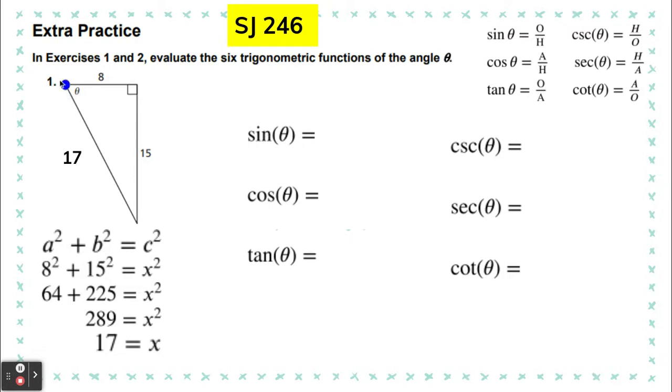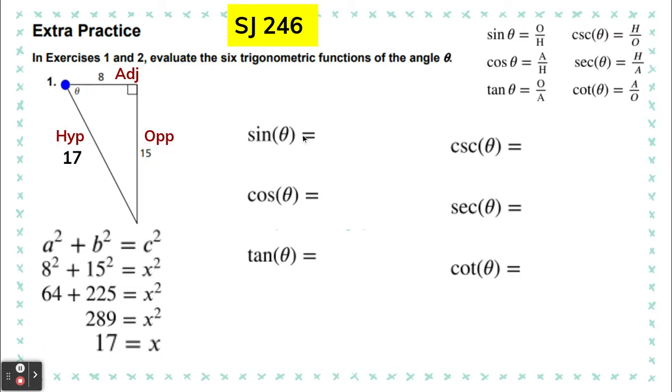Standing at this angle, so I put my dot right here to focus on that spot. Sometimes it helps to label the hypotenuse first. So across from the 90-degree corner is my hypotenuse. The leg that is touching that angle is the adjacent side. Adjacent means next to, so when you have an angle, you're sitting next to a partner that is adjacent to you. And the side way across is your opposite side.